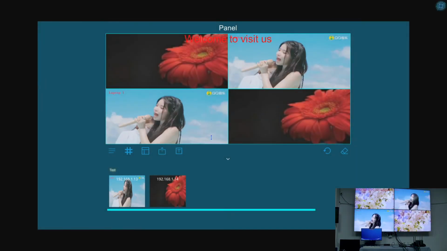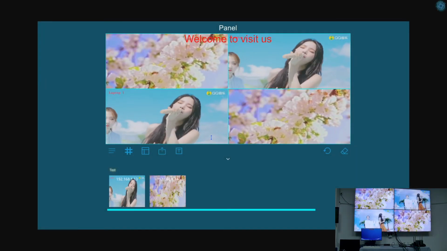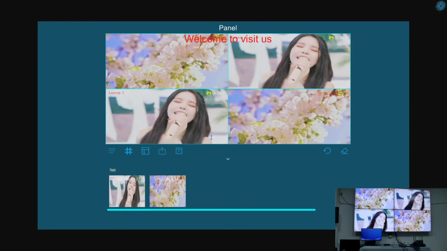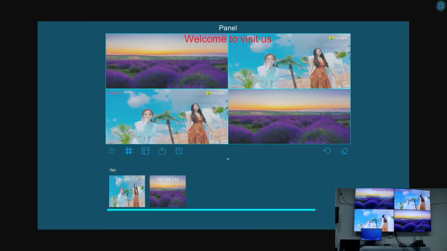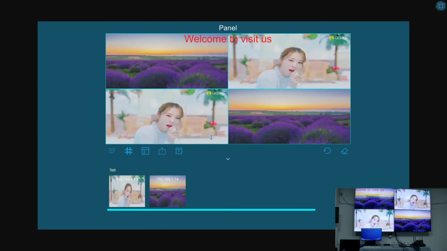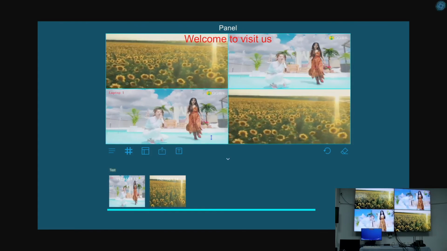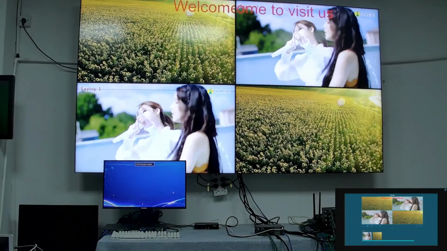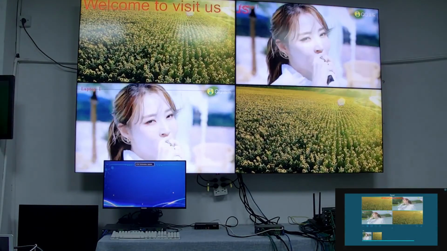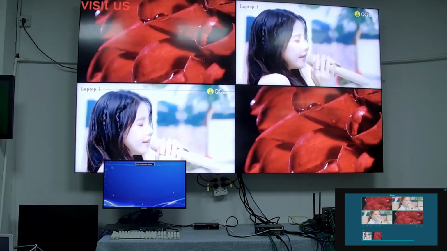Show. Okay. So we can see the scrolling text is showing up on the video. Let's just switch back to the larger window, then we can see the difference. Okay, and you can see on the video it's showing the screen test.